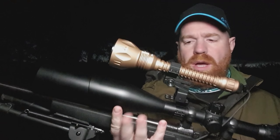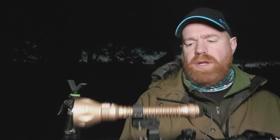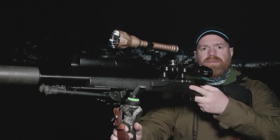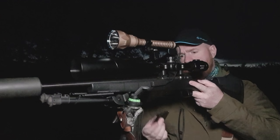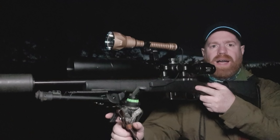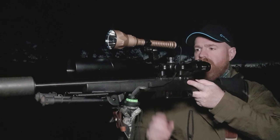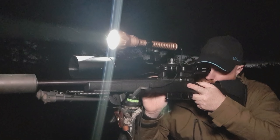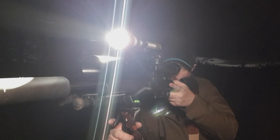Traditionally we put the lamp on top of the scope, and in different countries some people put it forward, but this position tries to keep the weight in the middle. With a set of shooting sticks to have the rifle up there, and using a 55 grain colour point round with a round chambered and safety on — these shooting sticks are very handy to have the rifle sitting on there. Then with the light, just able to put it on and check through the scope to make sure everything is okay, and then fire a shot.